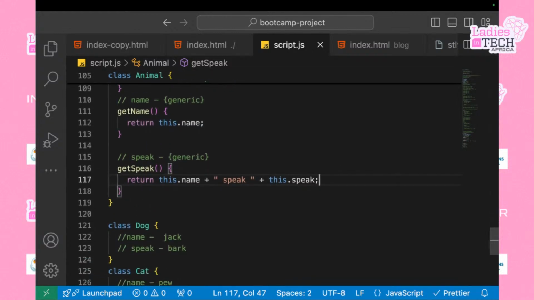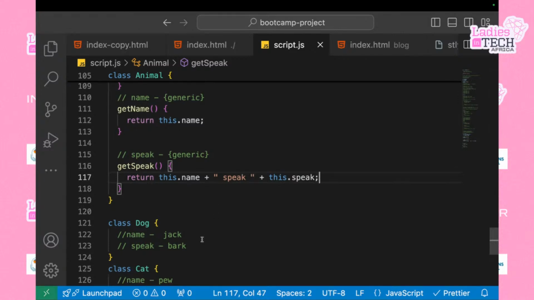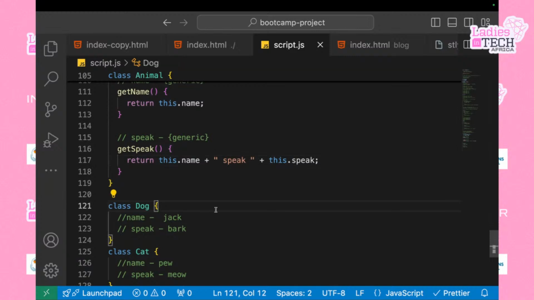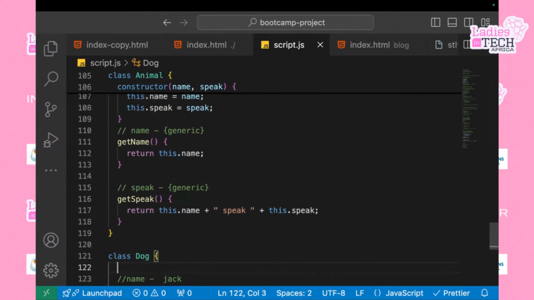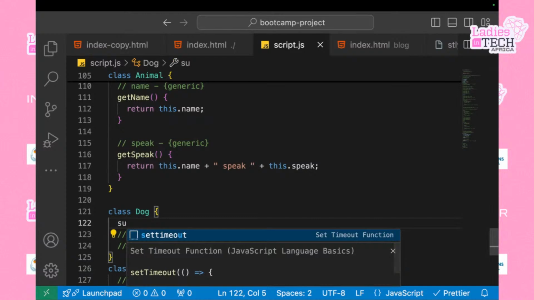Now Dog can leverage it. Inside Dog, all we need to do is call super, because this class needs a constructor.